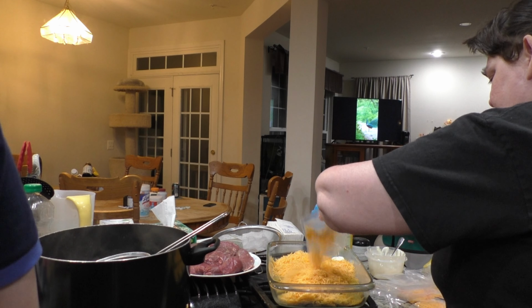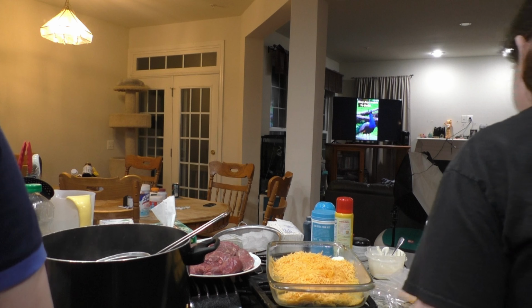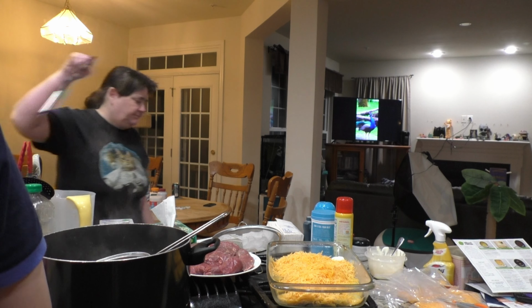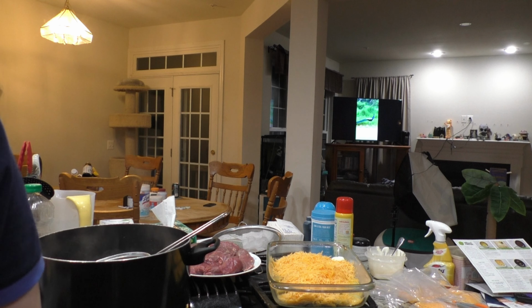Okay. Half the cheese. I'm gonna get something to smooth it out. And then I gotta wait for the bake. And then another layer of potatoes gonna go on here.